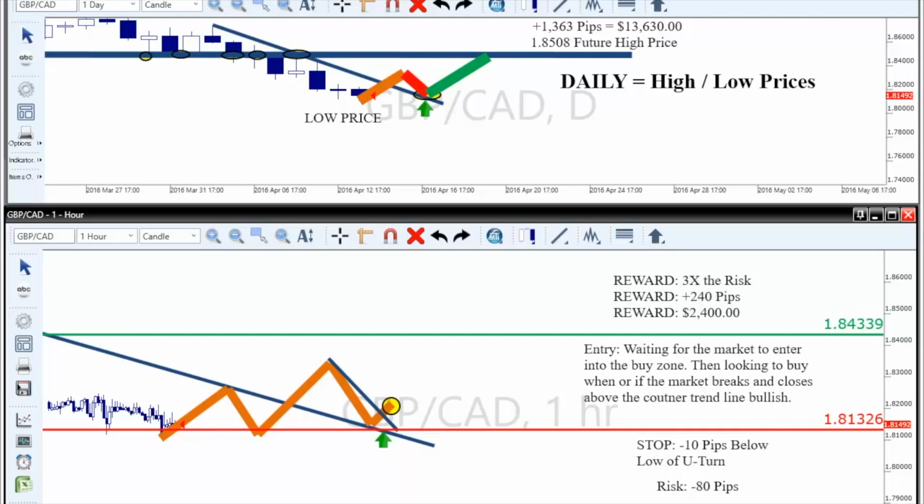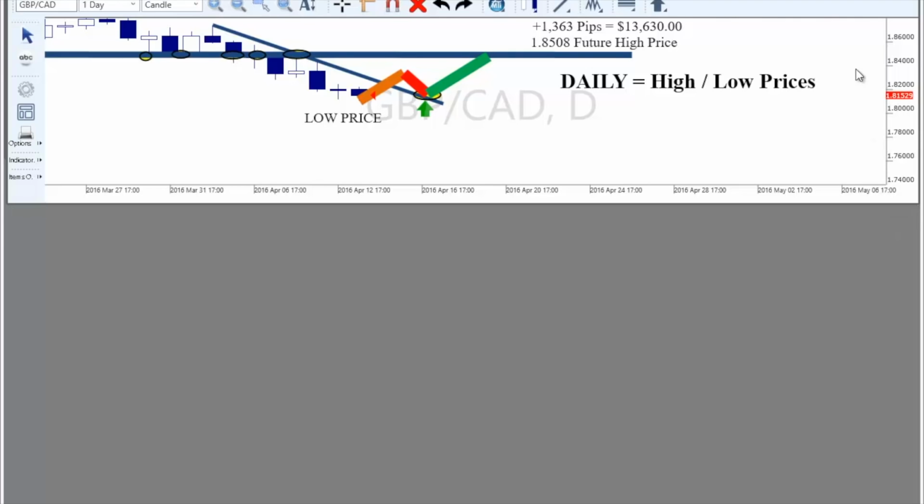Place 30 to 50 trades. Follow the rules. Have a good equity management plan. You will see how much money you can potentially make. And if you're not making any money, then throw that strategy away because it's not for you or it's just no good in general. So let's go ahead and move on to the next one.